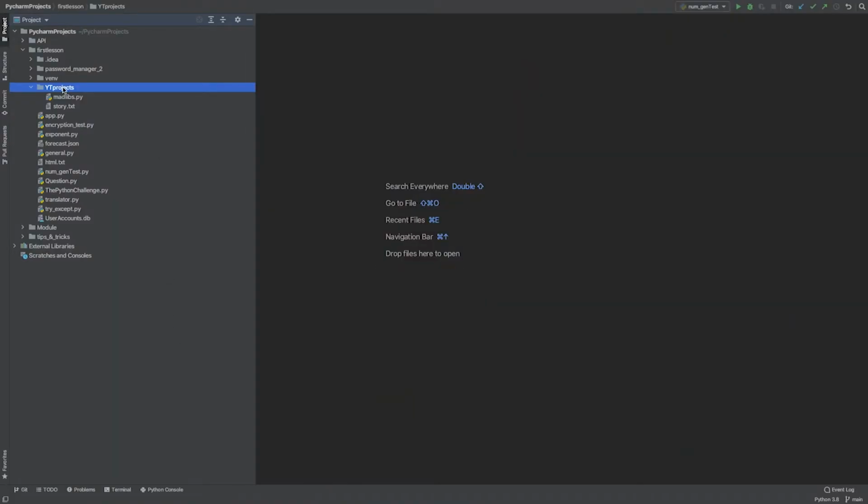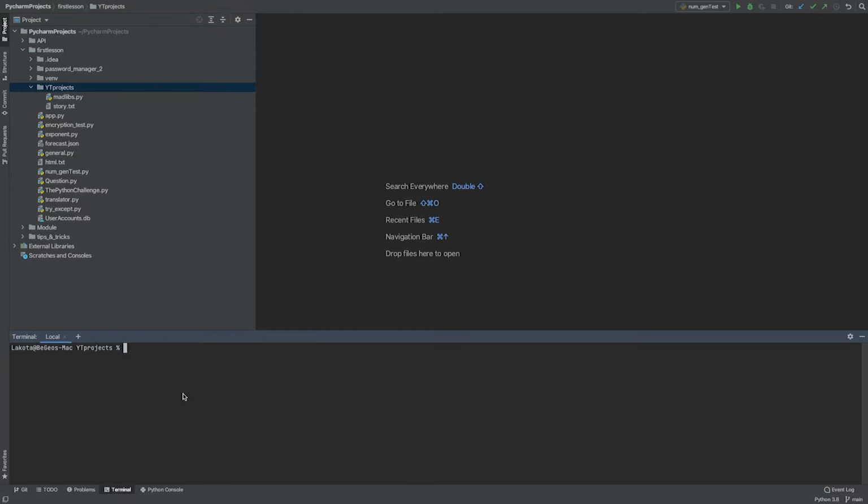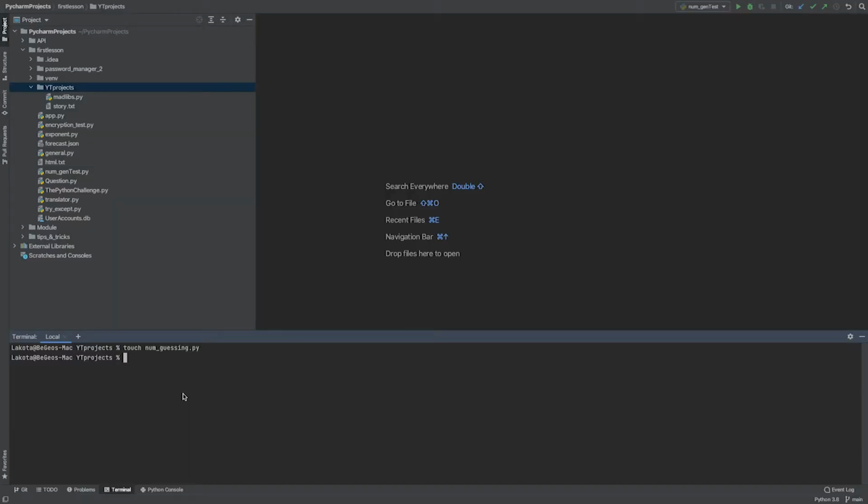So let's get going. I am in my project folder, and via the terminal I'm gonna create my file, and I'm gonna call it numguessing.py. FYI, PyCharm allows you to create projects and files very easily. I'm not gonna do that because, since I want to be accepted in the cool kids club, I want to use the terminal. So let's get back to it. Okay, so now my file should be right here.